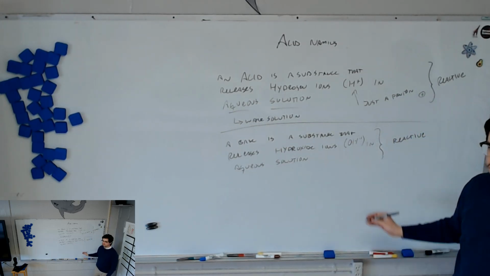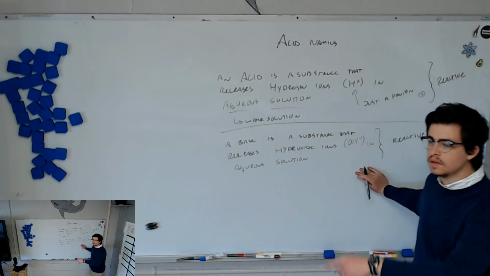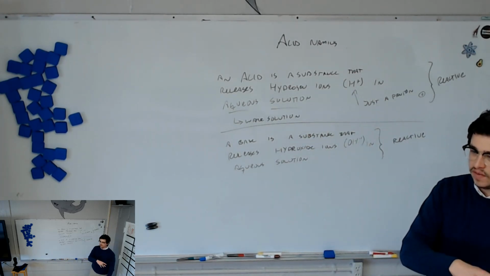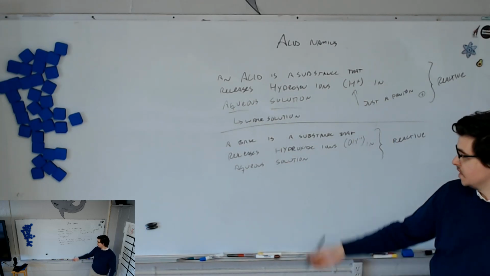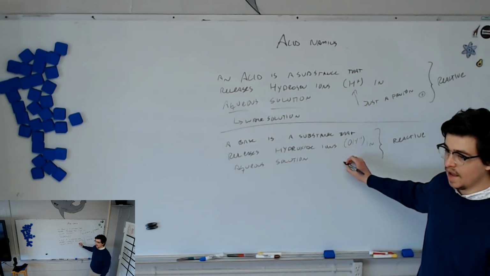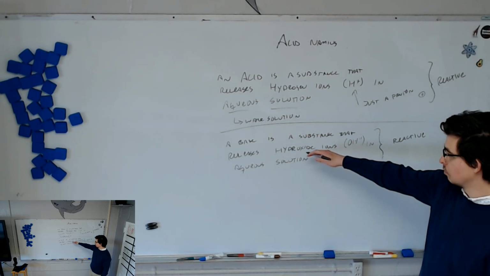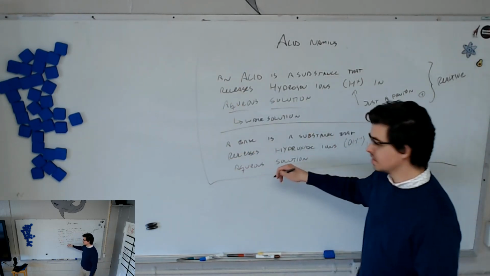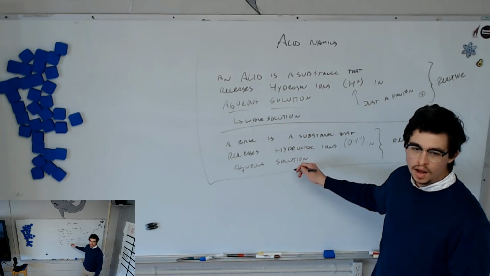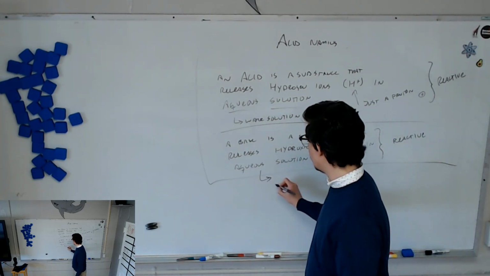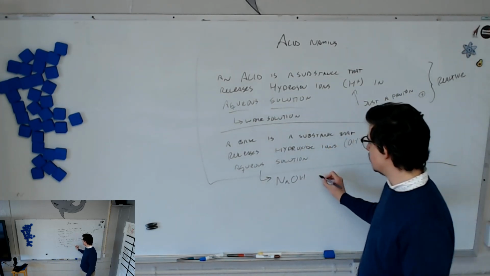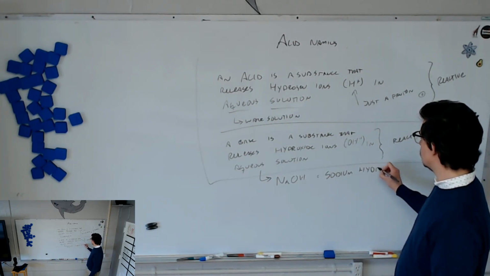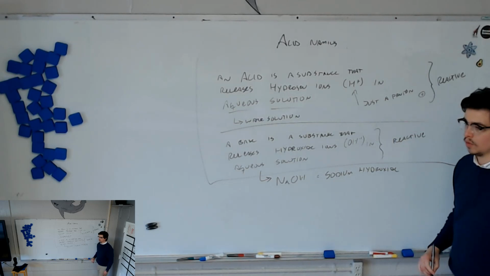Anyway. My neighbor was Amish. How does it not break down your skin? Because once it reacts with the animal fat, then it becomes soap. So basically, a particular base is sometimes called lye. All of these we just name like normal ionic compounds. So for instance, if we had NaOH, we would just call that sodium hydroxide, where Na is sodium. Those ones are easy. The bases we just name like normal ionic compounds.